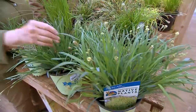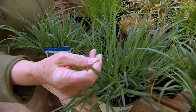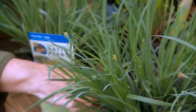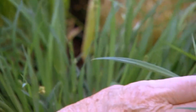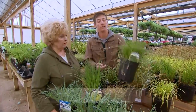They'll form seeds on those ends of these portions here, and then they'll fall to the ground, or birds will take them off, and then they'll pop up in other areas of your landscape, which sometimes you don't want, but they're really easy to pull up. And if used as a turf alternative, that's exactly what you want.